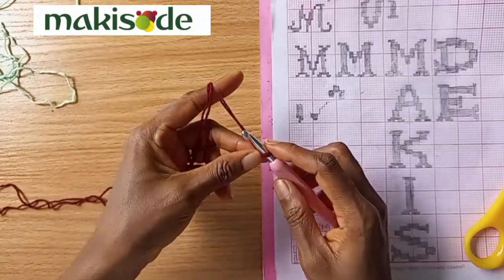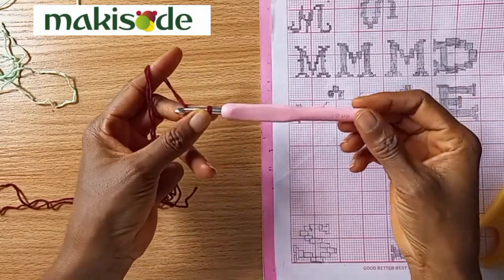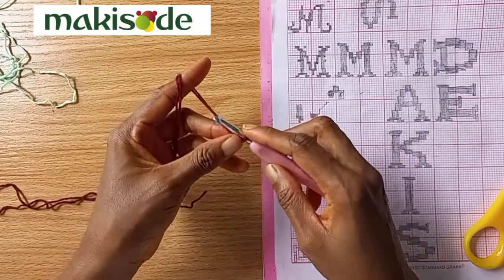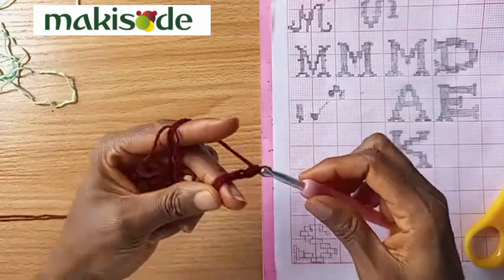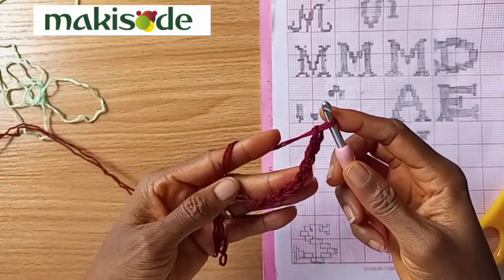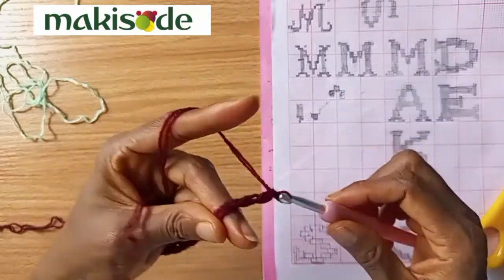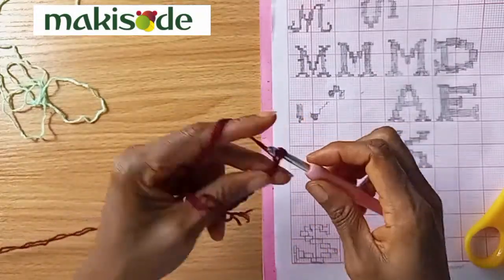All right, so essentially, since I'm using a size 5mm hook and it works great for me, at the end of the day I end up with a 6 inch by 6 inch square. All right, and for me, I'm going to work 21 chains. So I've worked 1, 2, 3, 4, 5, 6, 7, 8, 9, 10, 11, 12, 13, 14, 15, 16, 17, 18, 19, 20, 21.